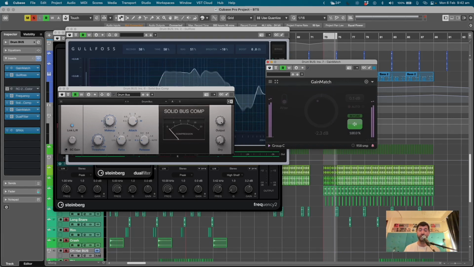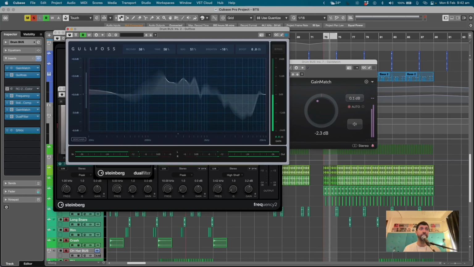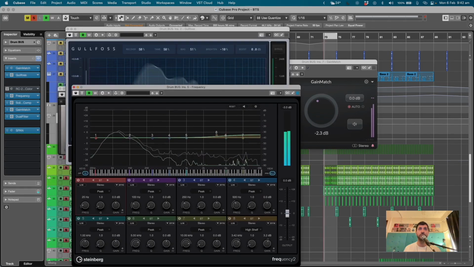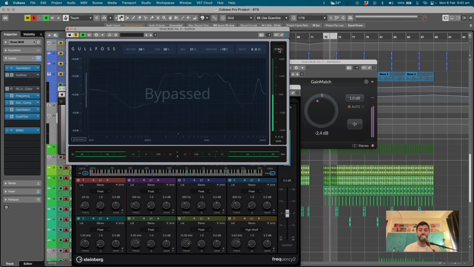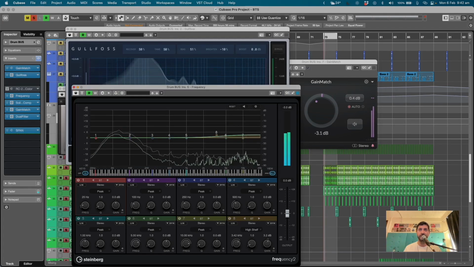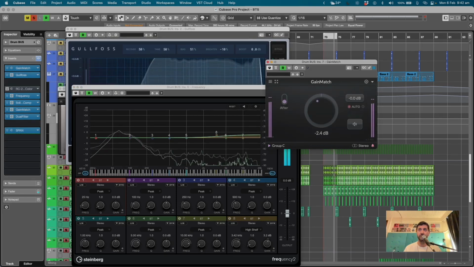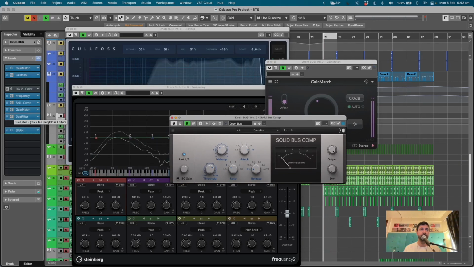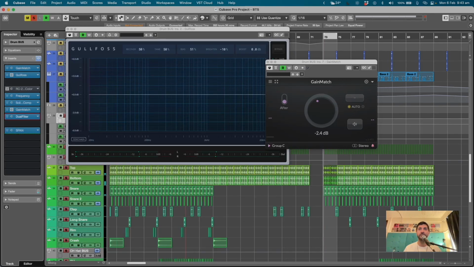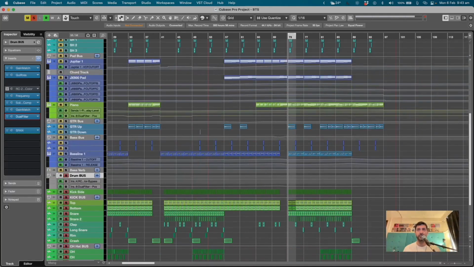And you know what's probably making them a lot brighter? Is Gullfoss. And I put a little bit of a shelf on the top. So Gullfoss is a kind of like smart EQ thing. I don't really know how it works, but I suppose it uses EQ to clear things up. Let's see the difference. So it made it a lot brighter, a little more space. This shelf will be doing the same thing. So plugins off, on. Bit of bus compression, and that is it. There's a filter there as well, but the filter's just for the automation, for the section changes. So that's the drums. Let's look next at the bass.